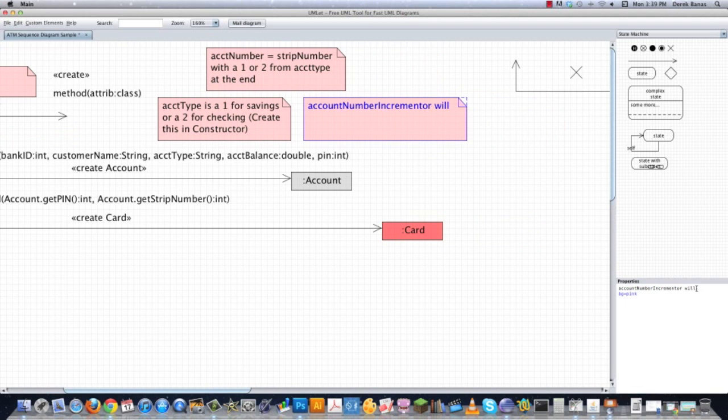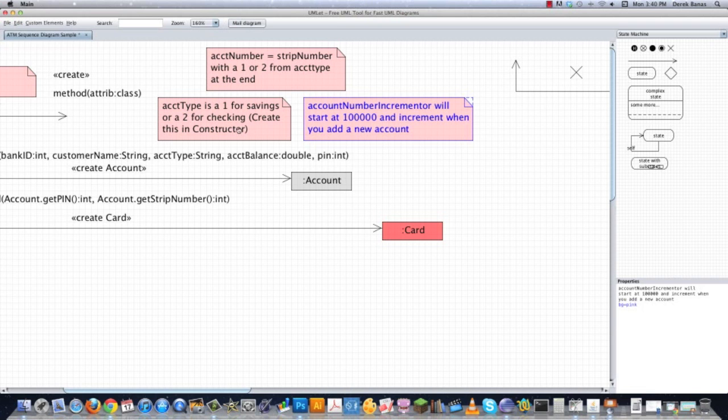So there we go. So I'm going to have an account number incrementer inside of here, and that's going to be a field name, and it's going to start off at 100,000 and increment when you add a new account. So that is going to be the center of every account number. And then what are we going to have? We're going to have a 1 or a 2 if it's a checking versus if it's a savings account.